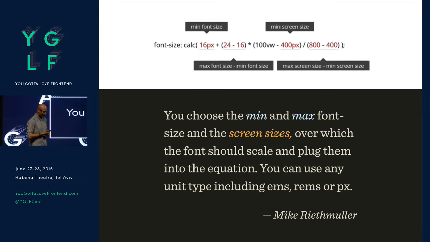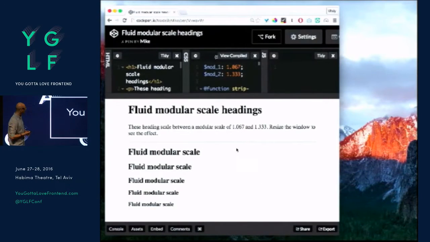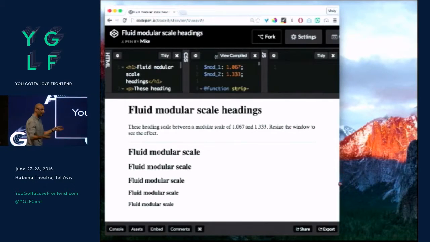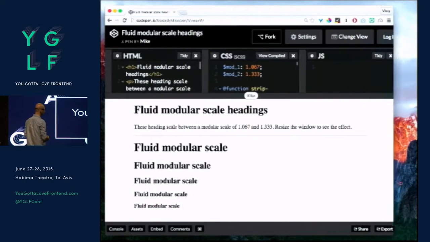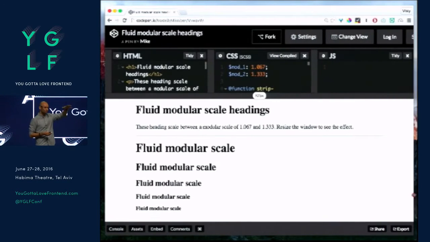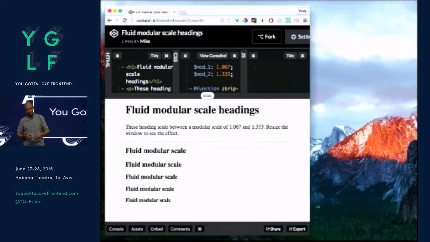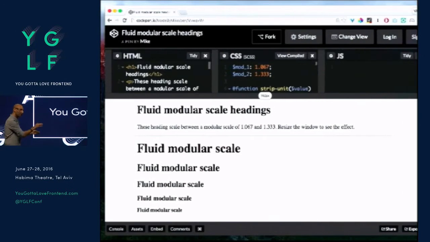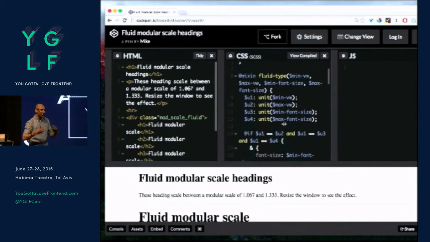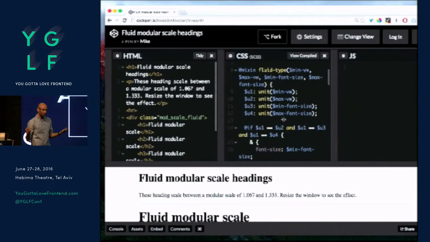You just have to come up with this at once. But then it really works. And in the end, you end up with something like this, where the headings and the typography are going to scale not just in a linear fashion, but actually according to the scale, right? So what do you do? Well, you choose your font sizes, your headings, your paragraph sizes, and so on and so forth, and you just plug in the formula for every single one of them once, and you don't need to add media queries at all.